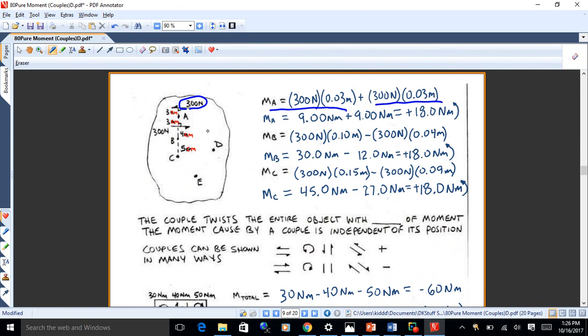And there's a good example of signs on 2D moments. See, the force left and the force right both cause a positive moment, don't they? So there's no direct connection between the force sign and the moment sign. It's never quite that simple. But for the moment there, we'll take 9 Newton meters plus 9 Newton meters, and what we'll get out of that is 18 Newton meters, right?